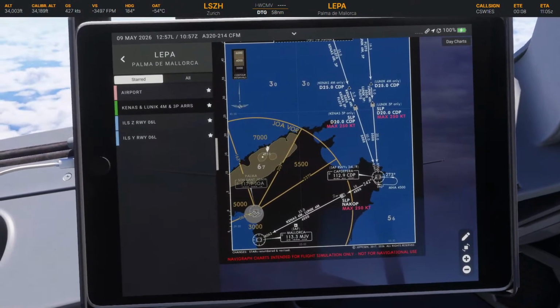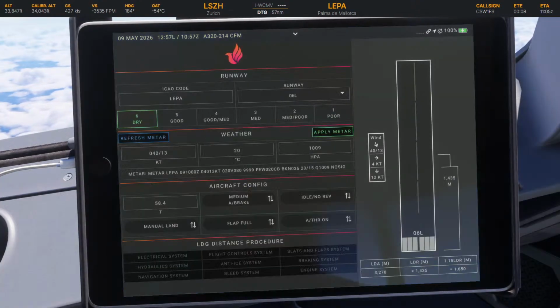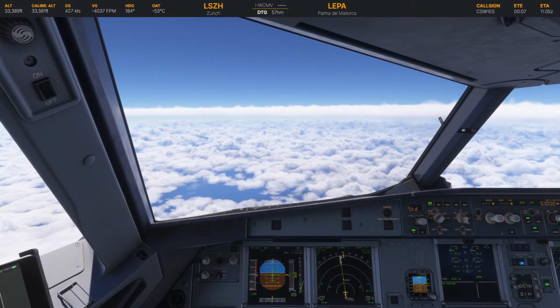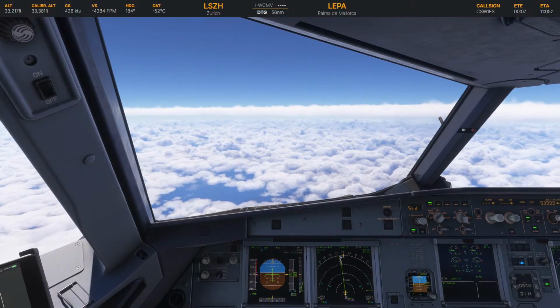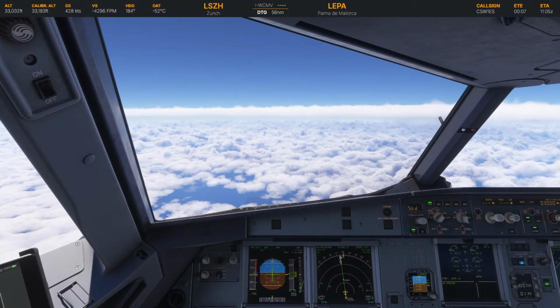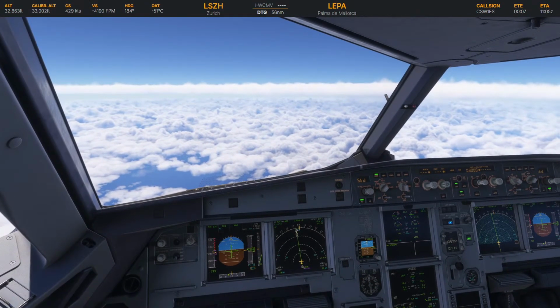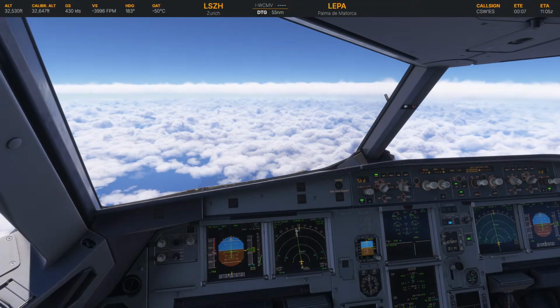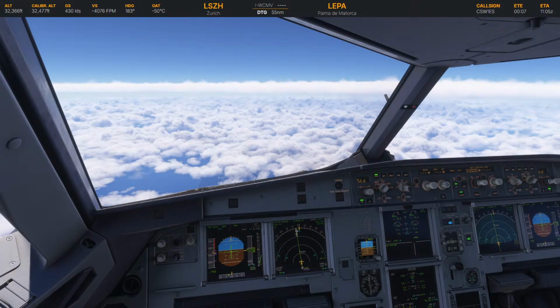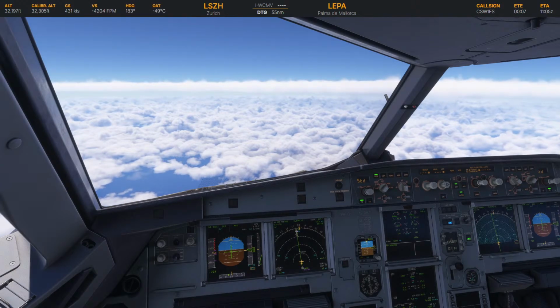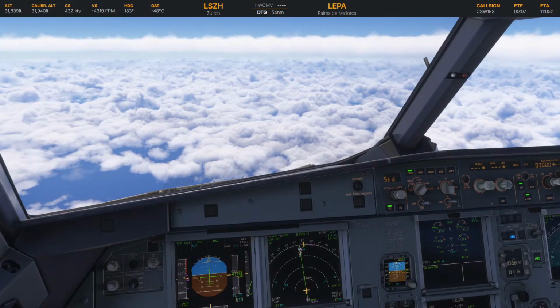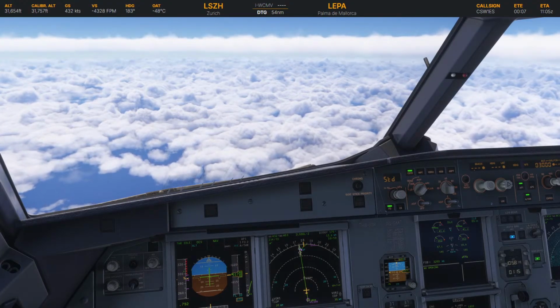Double check if this is what we have here. Does it say... No, it doesn't even say approach speed, does it? No, it doesn't. Okay. So, where am I? Mallorca traffic, Agur 1 Echo Sierra starting its descent from Lunik for the Lunik 4 Mike arrival, expecting ILS Zulu 06 left, Mallorca traffic.